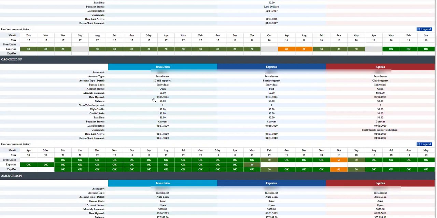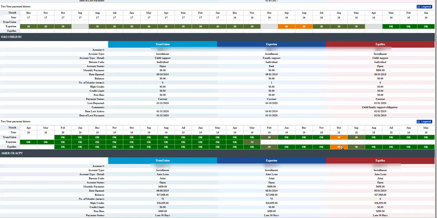So we're going to pretend that this is not child support, just so that I can point out what you are actually going to dispute on this. So if this were a credit card, we would only be wanting to remove the late payments. So you would go to September 2018 and you would say, I was never late. Update this for inaccuracy. But you're also going to look right here where it says open, paid, and open under the account status. And right below that, we have monthly payment, $895. Okay, which one is it? Well, the truth is that this account is closed, it is not open, and there's no longer a monthly payment. So this can actually be used to remove the entire account.